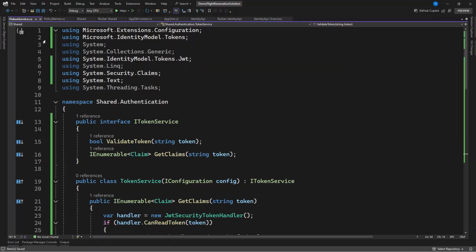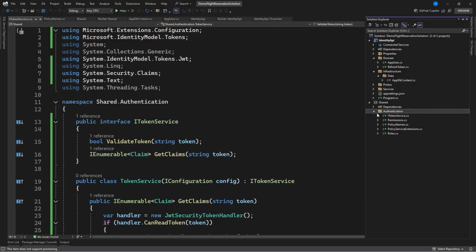Okay. Now what is the next thing that we can do? We can also go in there and create our authorization middleware. This middleware can get the token from the header, split it, and get only the JWT token. So we're creating a middleware which will intercept the HTTP request and then get only the token for us. Later on, we're going to implement this. So let's have this middleware created, and we can put it in this authentication folder because it is part of this authentication.